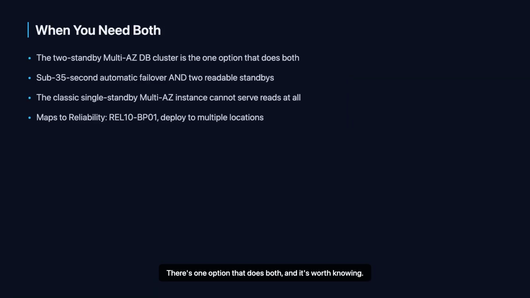There's one option that does both, and it's worth knowing. The 2-standby multi-AZ DB cluster gives you automatic failover in under 35 seconds and 2 readable standbys at the same time. The classic single standby multi-AZ instance cannot serve reads at all. That standby is idle until it's needed. This whole decision maps to the reliability pillar. Best practice REL10-BP01, deploy your workload to multiple locations.